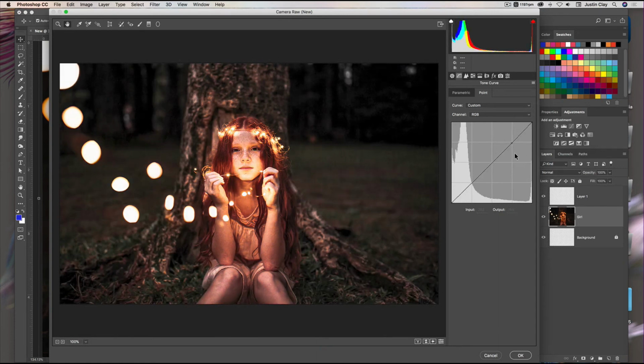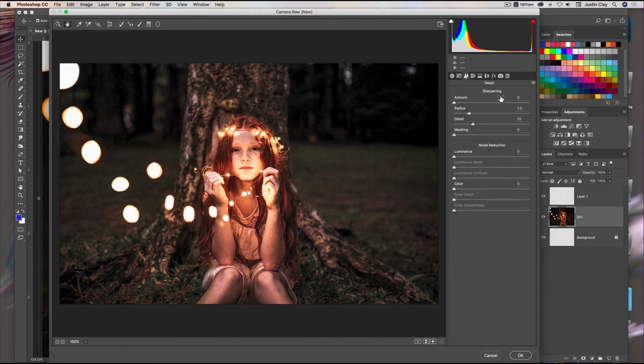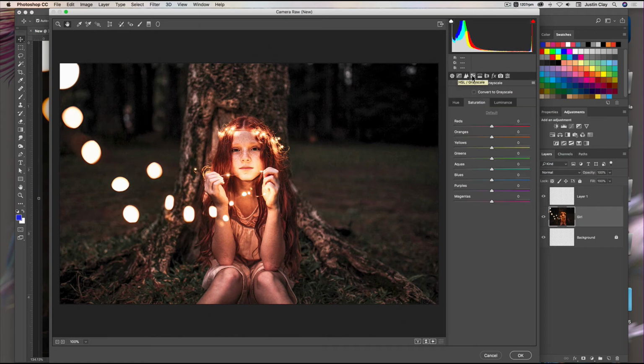So I'm going to back up a little bit and get us back to this. There we go, we'll go back to normal here. Details, sharpening, noise reduction, that kind of stuff. You can get into that a little bit if you need to sharpen the images. You can also do it with layer masks and control the way that you do all of these. This is where it starts to get a little interesting for quick changes.